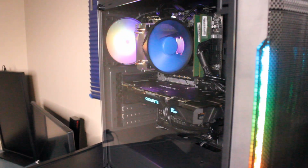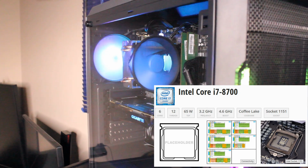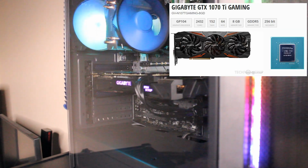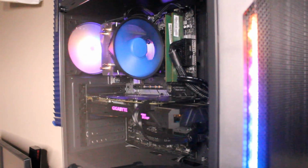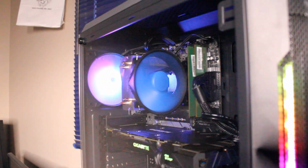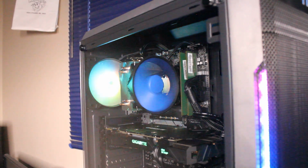Now on the inside we have an Intel Core i7-8700 CPU, 6 core, 12 thread, and we have a Gigabyte GeForce GTX 1070 Ti graphics card. Over here we have 16 gigabytes of Samsung 2400 MHz RAM, and a Deepcool Gamix 400T CPU cooler.